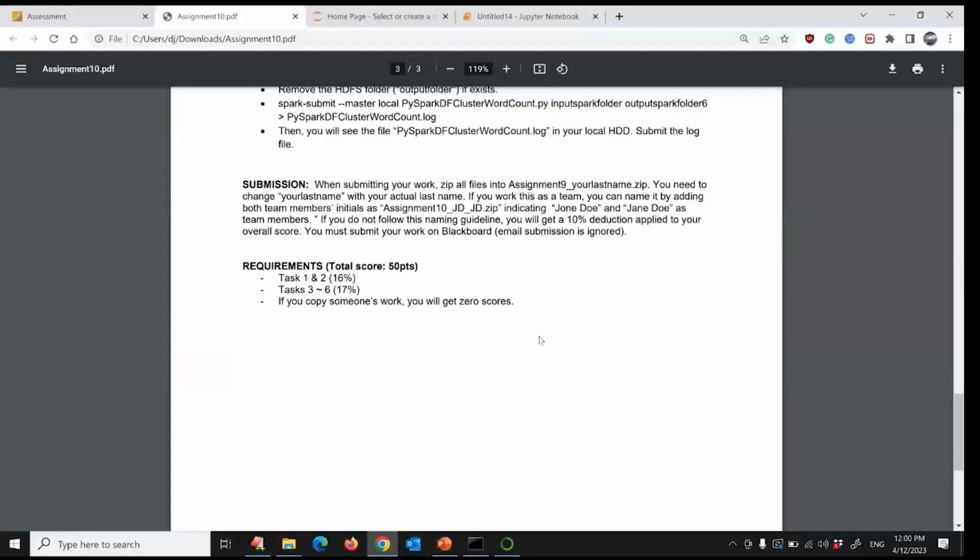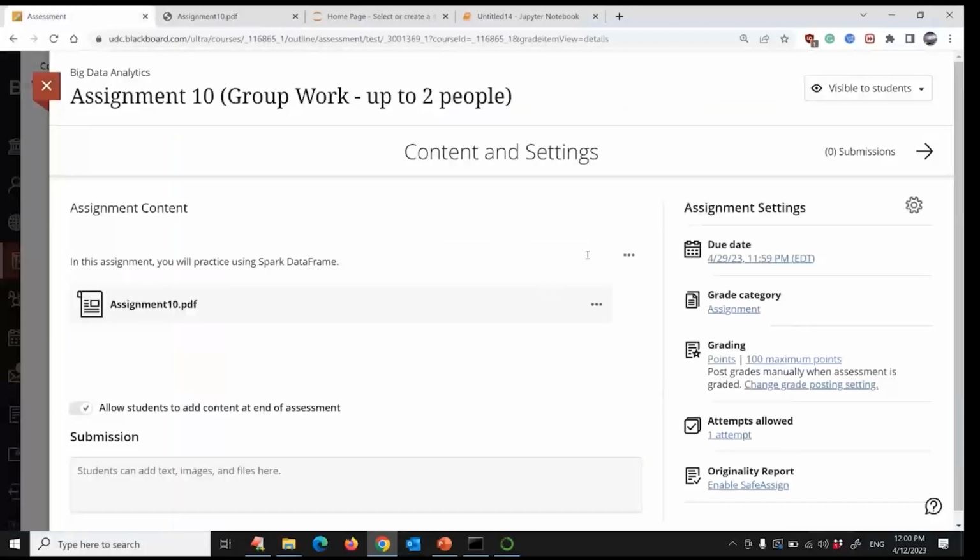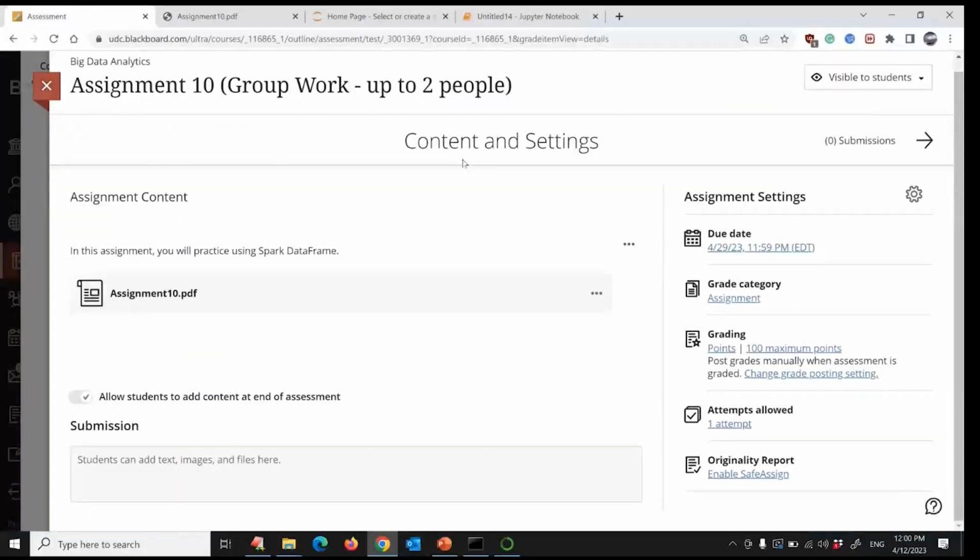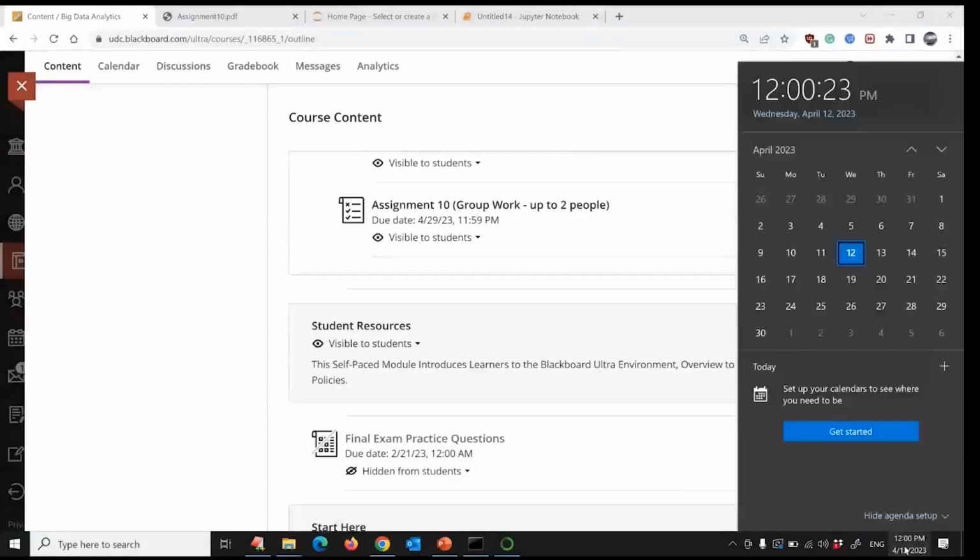If you want, I can generate more assignments, but since we are running out of time, that's going to be the last assignment I can expect. So you need to submit on time. I set the due date as April 29th.